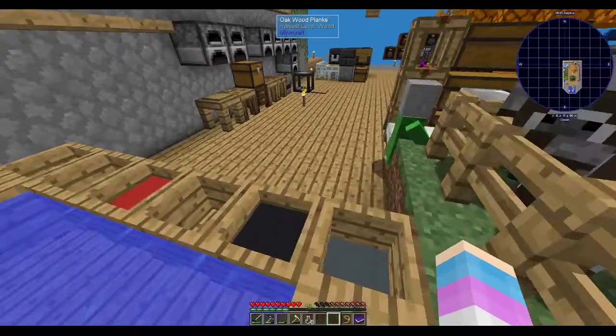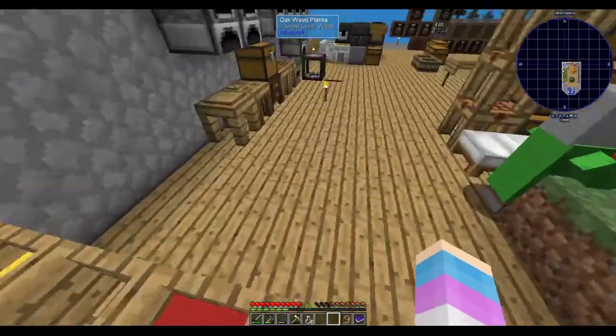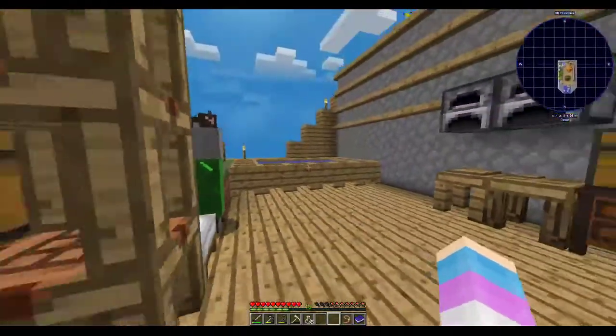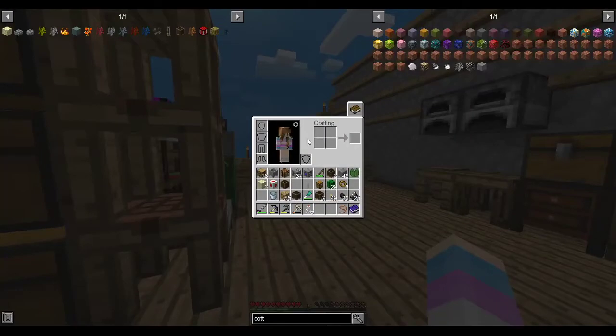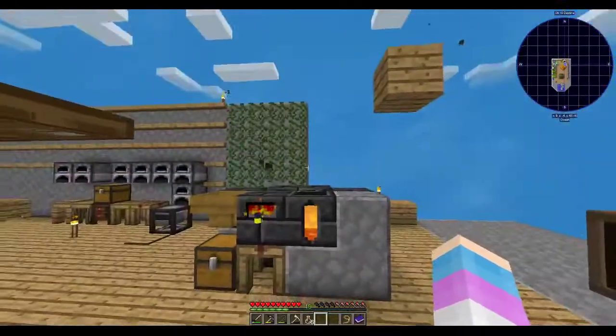No more colours? No more colours. I think that's it. That's what we get. Cobblestone generator. Oh yeah, we should set this thing back up somewhere at some point. For now, it's not that important though.